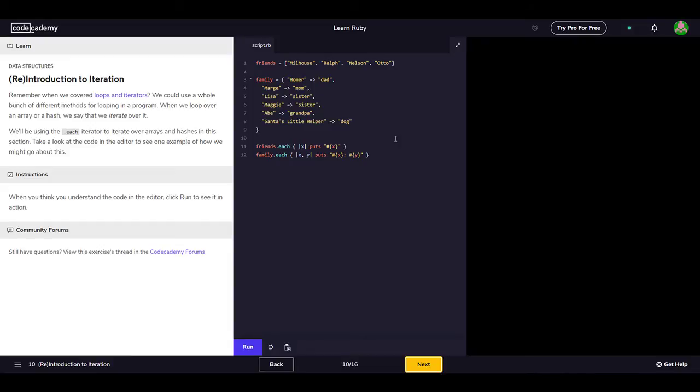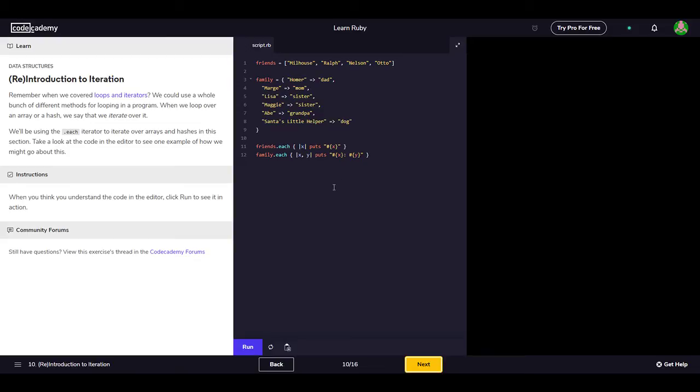Okay, so friends, it's going to create an array out of the friends. Why is X there? So it can be unique to the array. Millhouse, Ralph, Nelson, Otto, Homer, Dad, Marge, Mom, Lisa's sister, Maggie's sister, Abe, Grandpa.